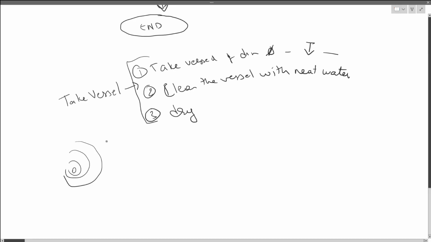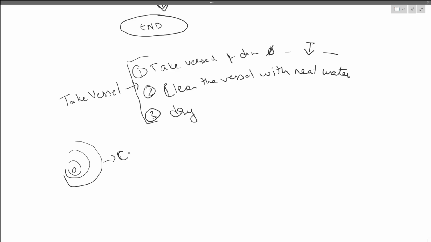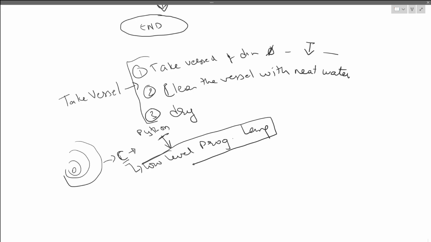I hope you remember I said Python itself is written in C. C is called a low level programming language, and Python is written in C. Python itself is defined in C. So Python is kind of an abstraction on top of C. It will do whatever C is asking you to do, but it is an easier way to write C code, kind of.